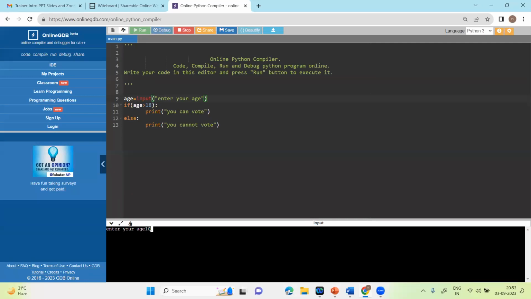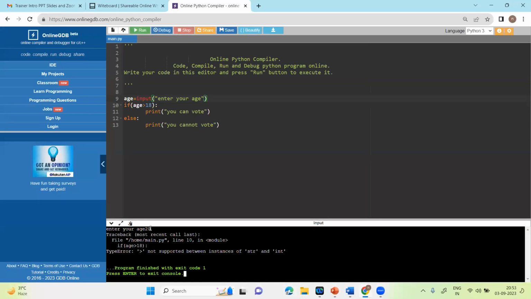And when I provide the age, suppose I provide 20 here, I will get an error. Why? Because we need to give the type indicator. Why am I getting a type error?